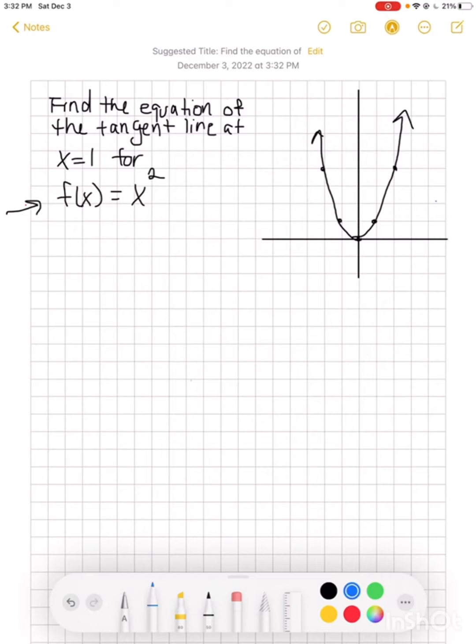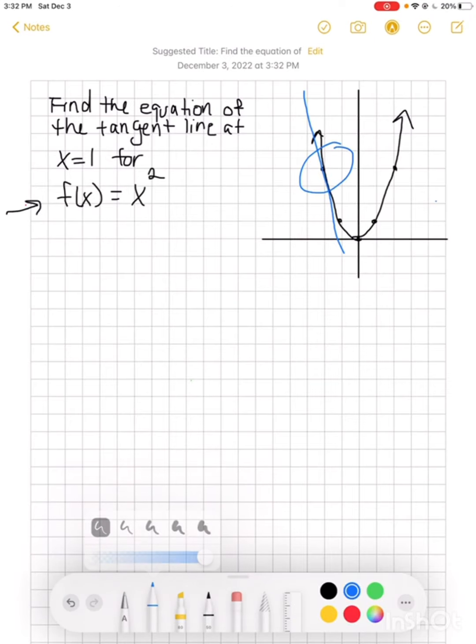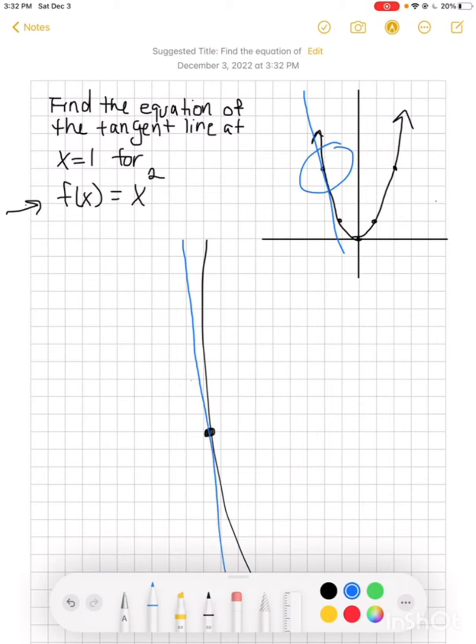When we talk about a tangent line at a certain point, we're talking about the line that goes just through that one point and doesn't touch anywhere else on the graph. So if I were to zoom in on that part of the graph, this is the very zoomed in part of it, and this is the point. Then this blue line is not touching anything except that point. There's one point on the line that it's touching. And so that's what a tangent line is.